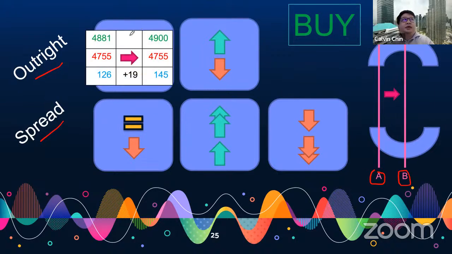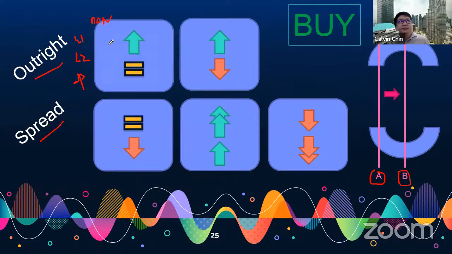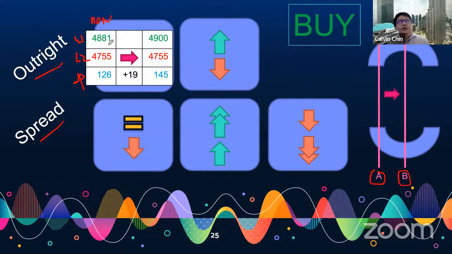So here I give you number examples. Let's say for example, now, leg 1, leg 2, spread. Leg 1 is 4881 and leg 2 is 4755. The spread will be 126: leg 1 minus leg 2 gives you the spread. Then after a while, maybe the spread widens. For this case the first one goes up, the second one maintains. So the first one goes up to 4,900, the second one maintains at 4,755. So you will see the spread go up.